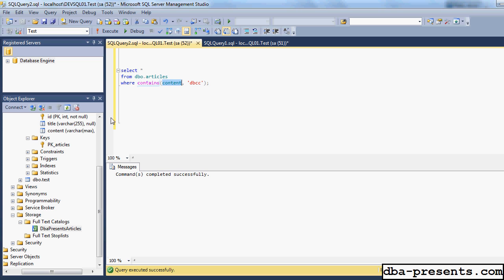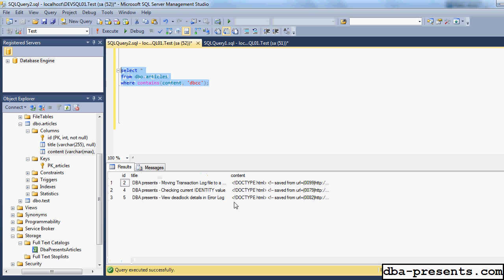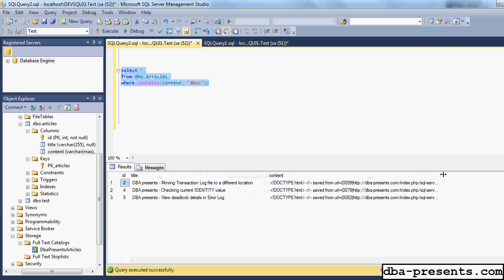Here I specify which column is being searched, so it's content, and here is a phrase, word, or even a logical condition that I'm looking for. If I execute it, I receive 3 rows, 3 articles fulfill this condition.